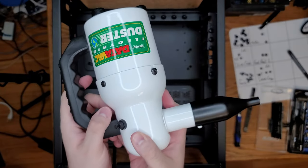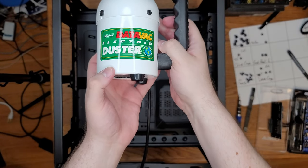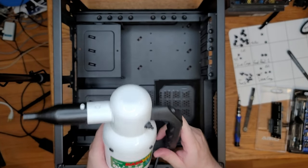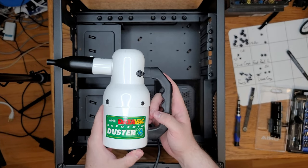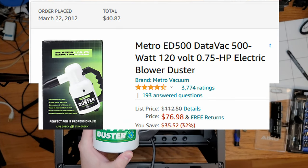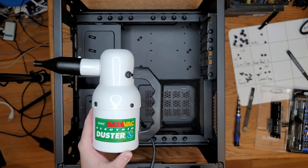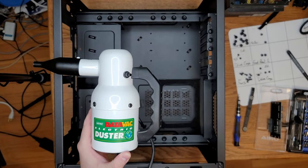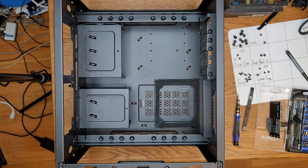This is my electronics duster. It cost me about 70 to 75 US dollars. As a result, I don't need canned air anymore to dust things out. It's hella noisy, don't get me wrong. But with how often I need to dust something like this, it's not that big of a deal. This will come back later when I'm dusting out the stuff that you can't see currently.